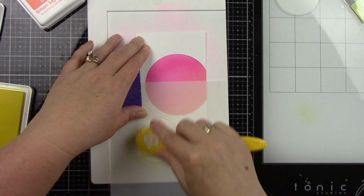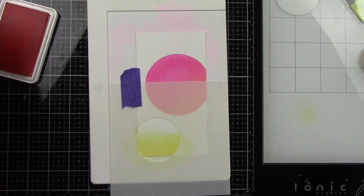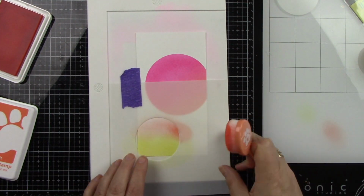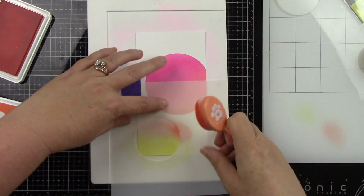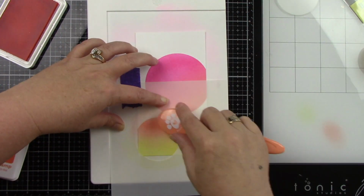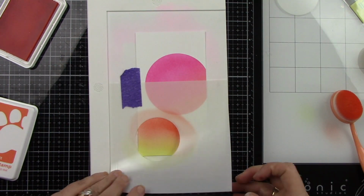So of course it's going to look like the circle is coming off the edge, which I like. I like when some of my images go off. I feel like it makes the scene look bigger. Then I'm going to come back in with that Grapefruit and blend that with the Lemonade. And these inks blend so beautifully, and I just love the color combination on this card.